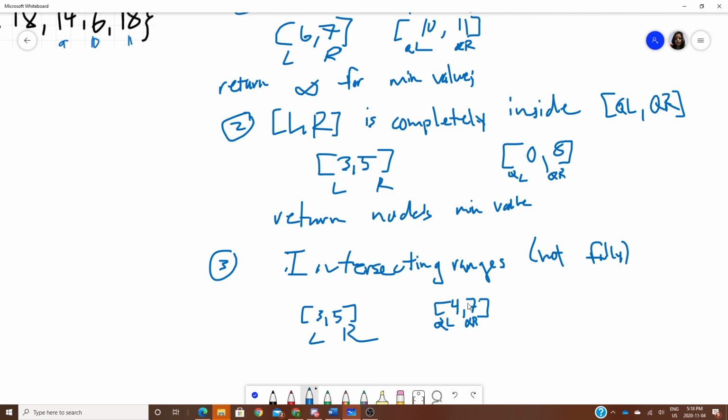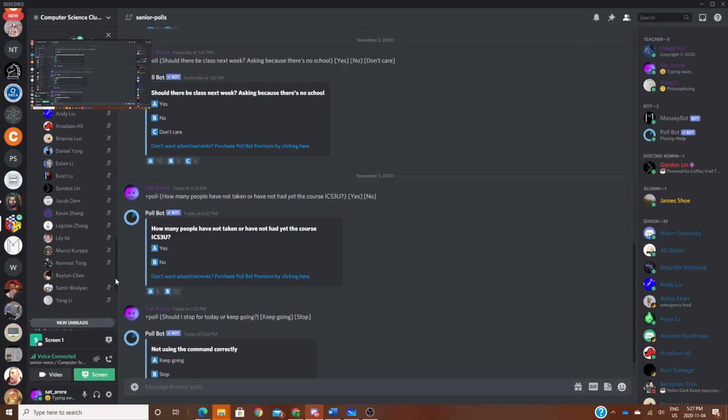But for the segment tree, the building is O(n), the memory complexity is O(n), and the query complexity is O(log n). But in a sparse table, you cannot update the values unless you want to redo the entire thing, which is going to take forever. So if you have any updating questions, I highly recommend you stay away from the sparse table.